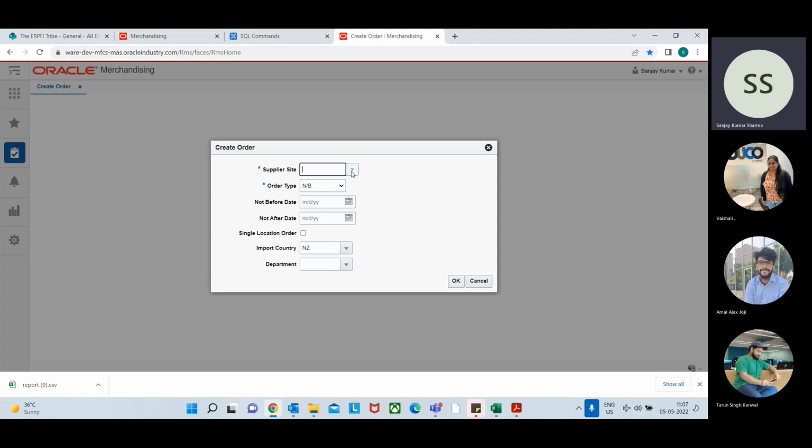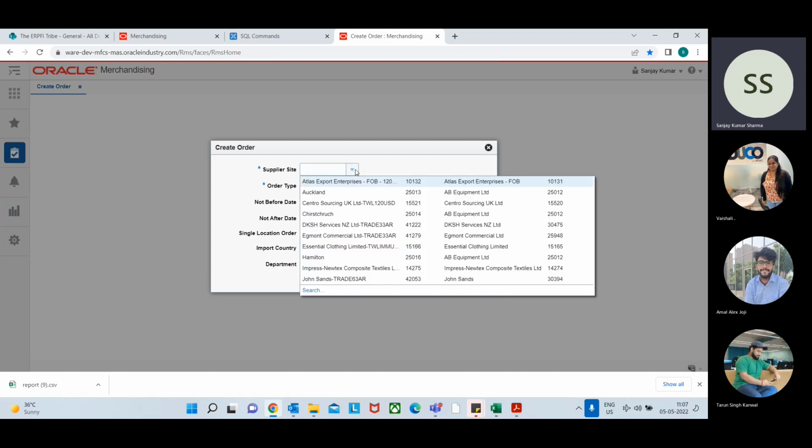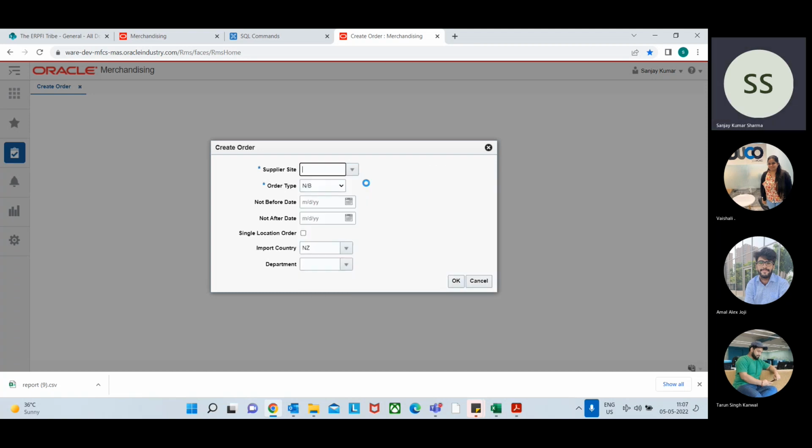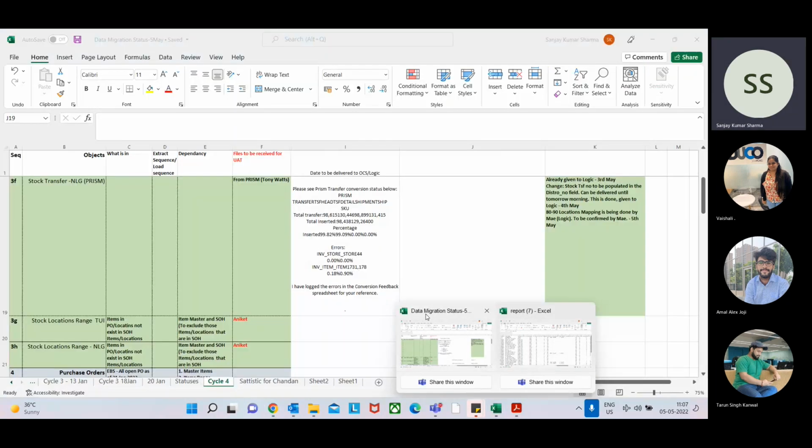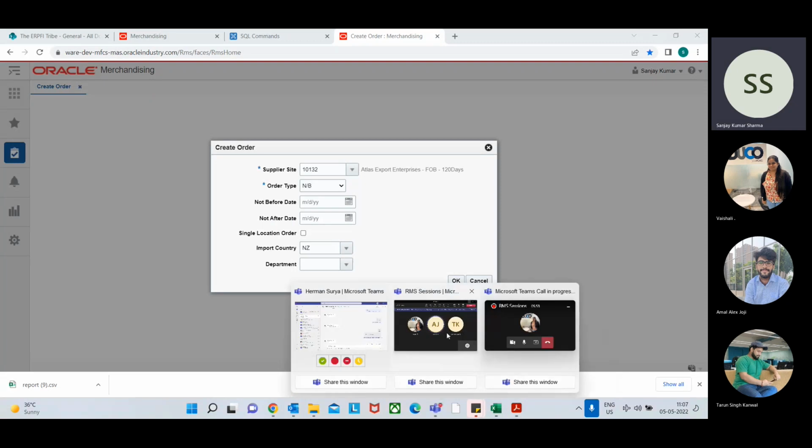Similar to what we talked about with virtual warehouse, supplier site is actually the transactional data here, not the supplier. So you select a supplier; I'll just say supplier, but it's actually supplier site. There are three types of orders that we create. I'll talk about that as well. Just hold on, please, one second.